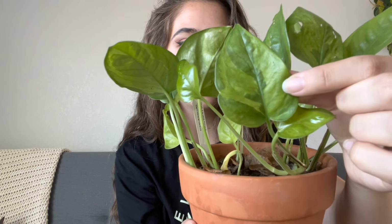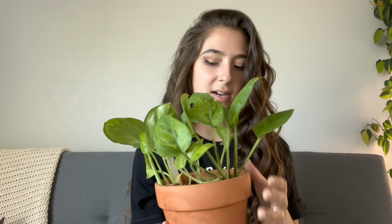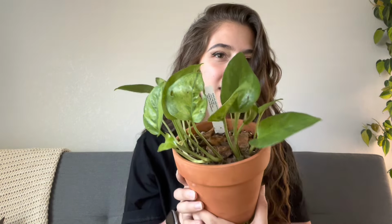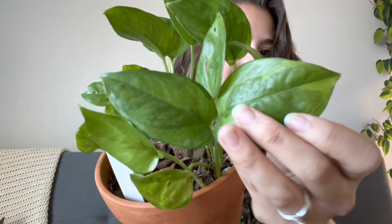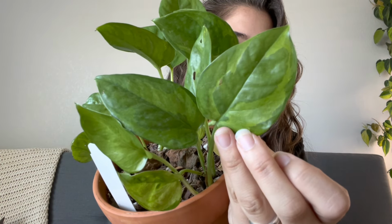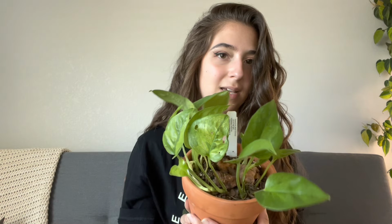Here's a better look at it. So this one's pretty fun. I haven't seen a ton of these out there, and I did buy it in a big basket of Enjoy and just separated the pieces that were the kind of sport variegation that I wanted to watch. Here's another leaf you can see that looks pretty well variegated. And I'm just kind of keeping an eye on it. It seems to be pretty stable. It's grown quite a bit since I had it.